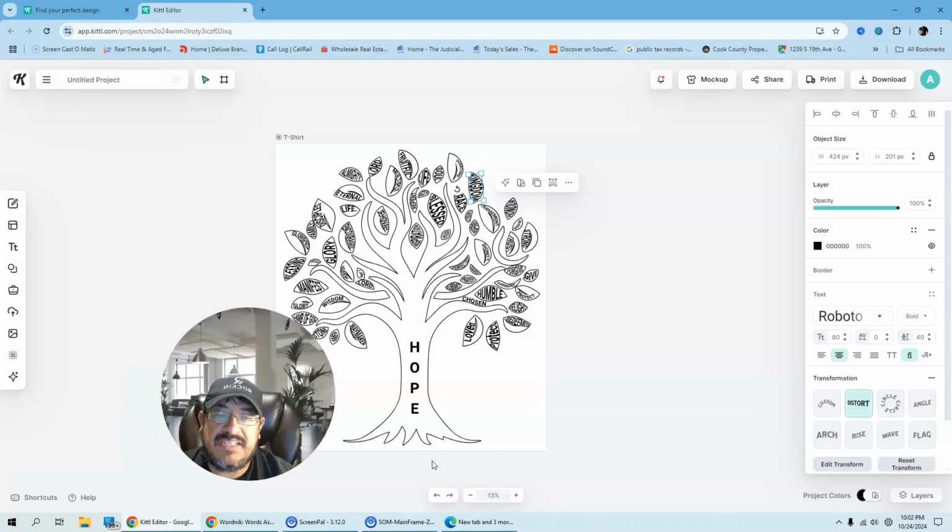So just by utilizing this tool, you can see that you have a variety of other ways to create your designs to help increase your t-shirt sales. And you can see just a little time it took to go ahead and add everything in, but with the help of that transformation tool. So you have a stunning design for your customers, right?